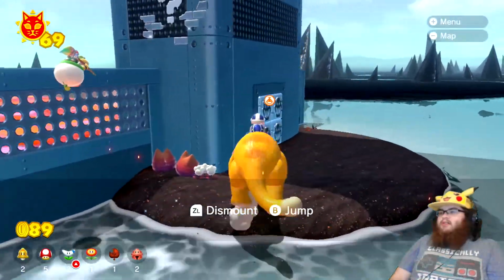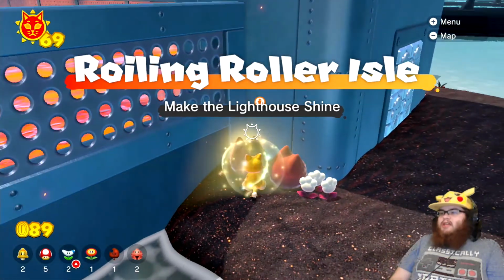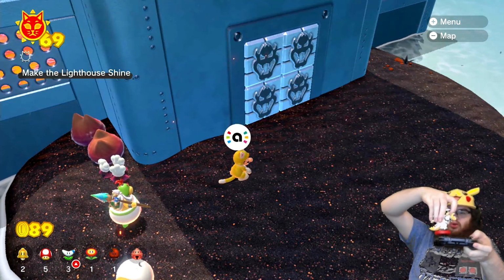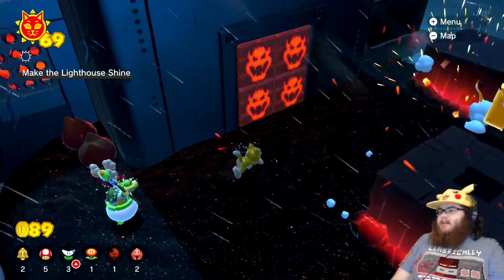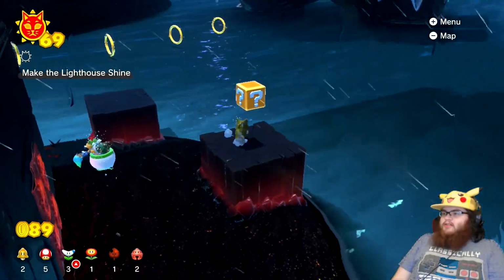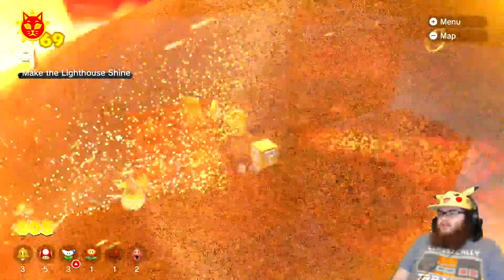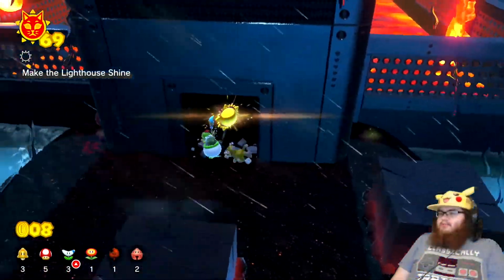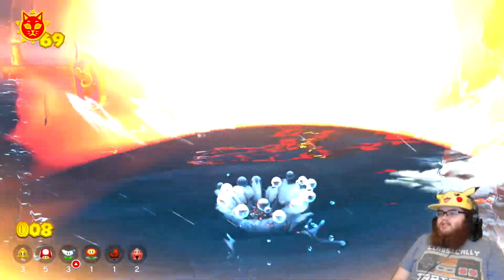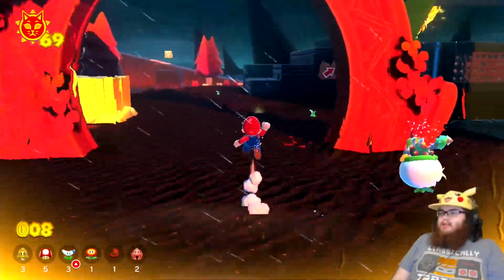Alright, there we go. Power up! Thank you! Alright, summon Bowser. Hello. I need you for two things right now. Alright. Ooh. Don't kill me. No, there goes the... Alright, whatever. Now that that's uncovered, I can just collect that whenever. Plessy, why are you defeating the purpose of being here?